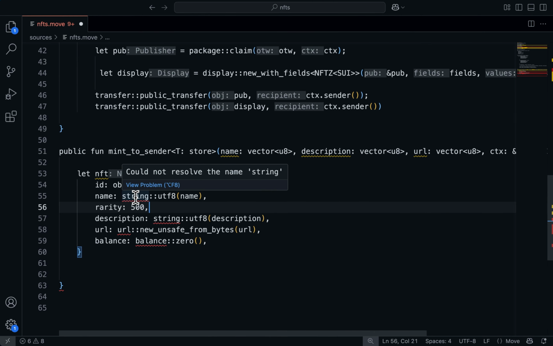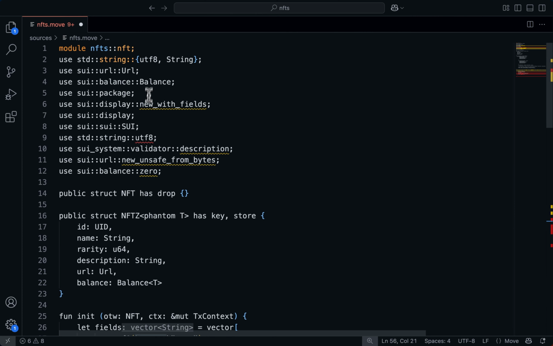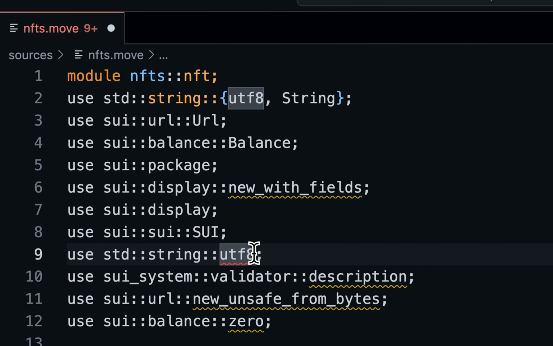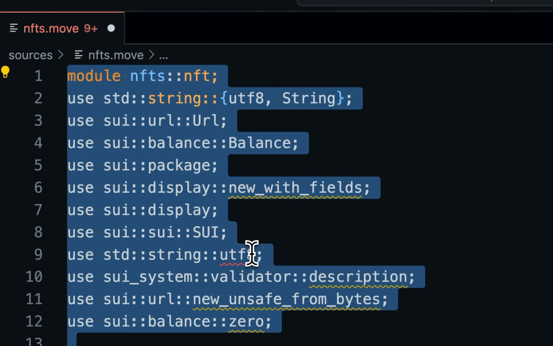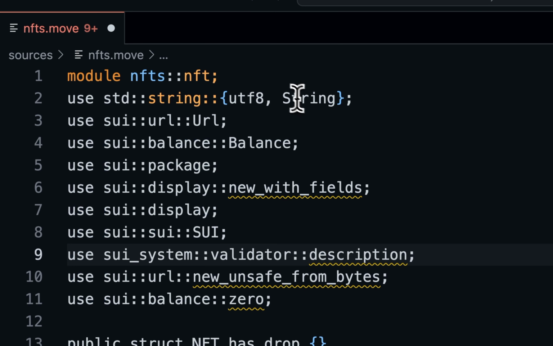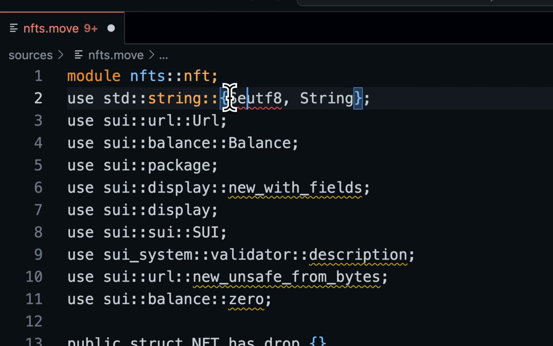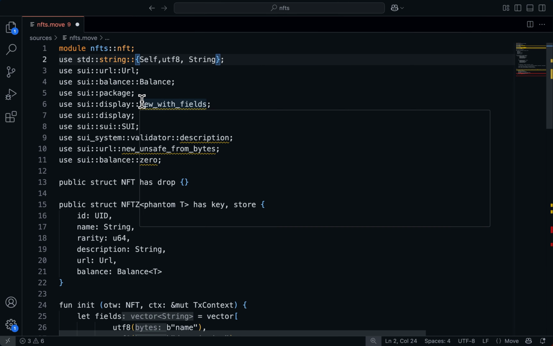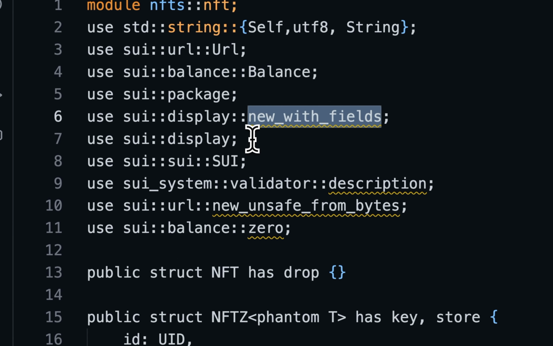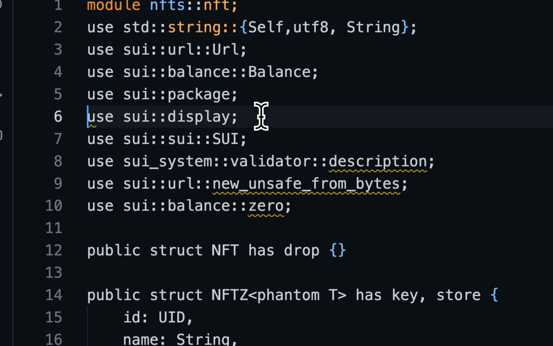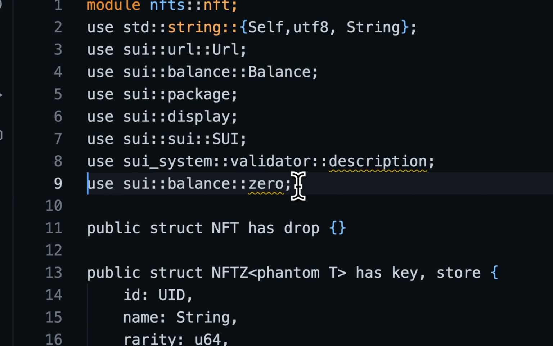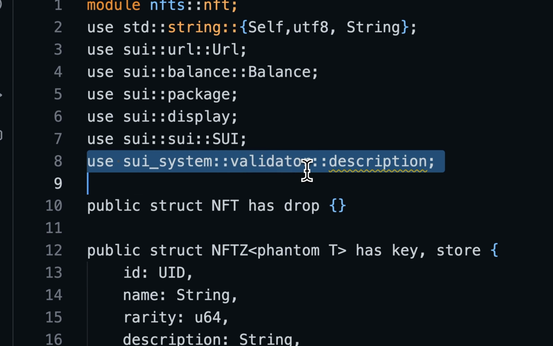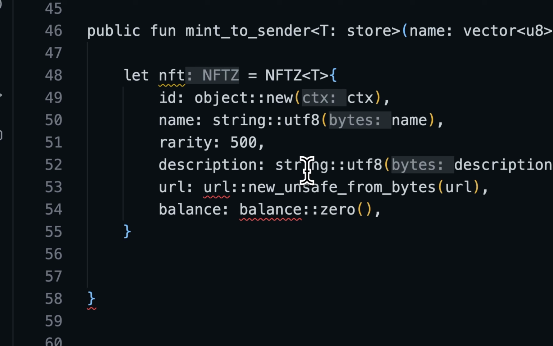We haven't imported string, so I'm just going to have to do that. And there is a problem here as well because we already had UTF-8 imported, and I'm just going to do self here so that string can also be imported and can use everything in that namespace, right? So pretty much I'm just going to remove this and remove this. I guess these are the reasons why you should always import the right things that you want, right?